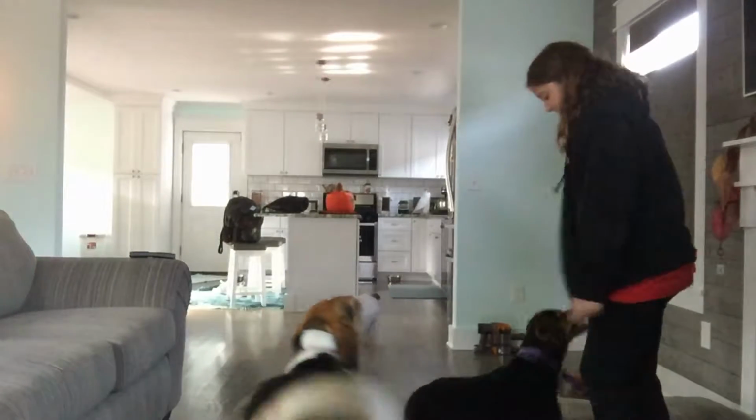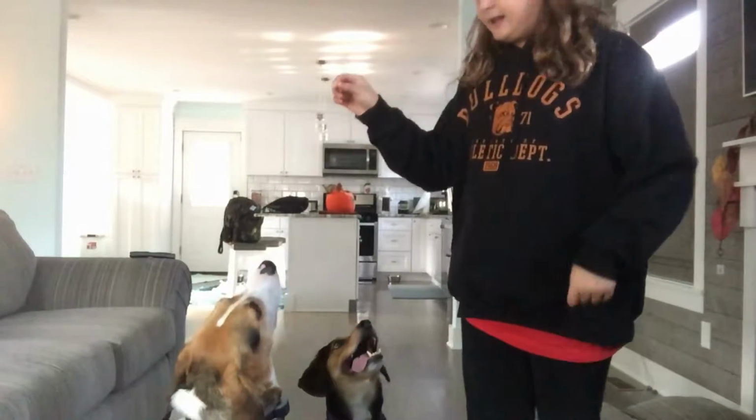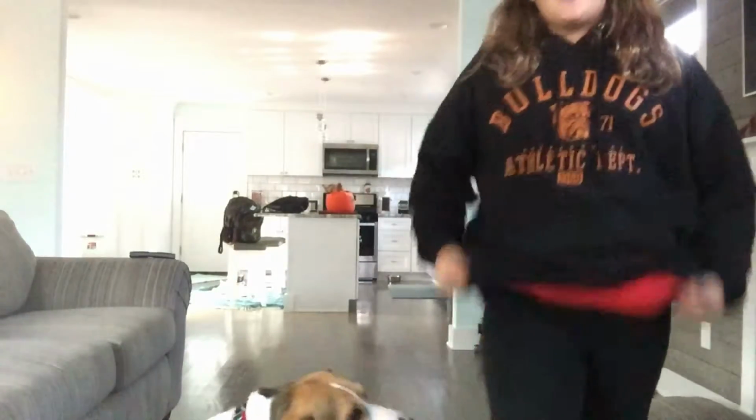Roscoe, sit. Ben, sit. Leave it. Leave it. Leave it. All right. Every time, they would jump up and try to get it. But I've been doing this and they have literally been so good so far, and this really works.